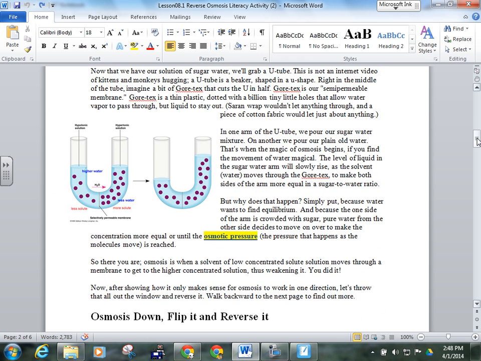Osmotic pressure. Osmotic pressure is the pressure created by an imbalance of salts. If we're looking at this diagram that they show us right here, there is osmotic pressure on the left here. The osmotic pressure is forcing the water over to the side where there is more salt. So that osmotic pressure essentially pushes the water over to that side until a state of equilibrium is reached, where now the concentration of salts on both sides of the U shape here are equal. Obviously there has to be more water on this side because there's more salt. There's less salt on this side, so there's less water, and that makes the concentrations equal. But osmotic pressure is what causes that water to move across.